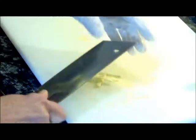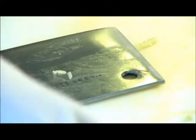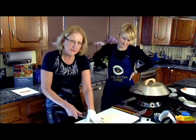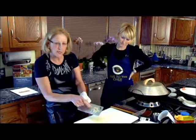And then you can even take the heavier cleaver, or you can use a knife for this, and smack it. Ooh, I should have warned you that was going to be loud. Anyway, you can smack it a couple of times. This is making more noise than it needs to. But hold it down after you smack it, because if you go like this, your ginger can go flying all over the room. And then see what a beautiful crush I got there? We don't want to run into chunks of this in our dish.